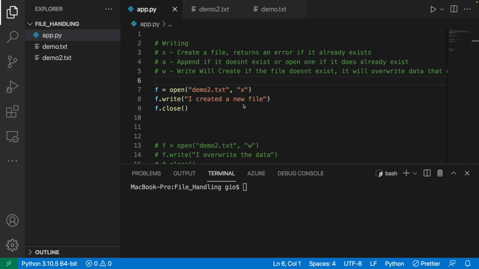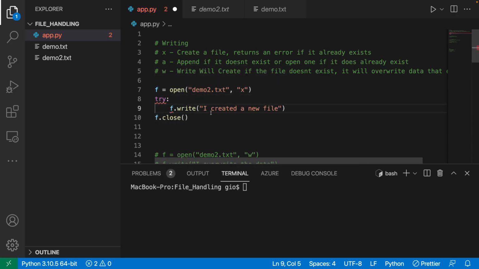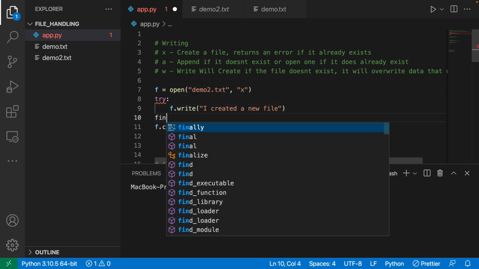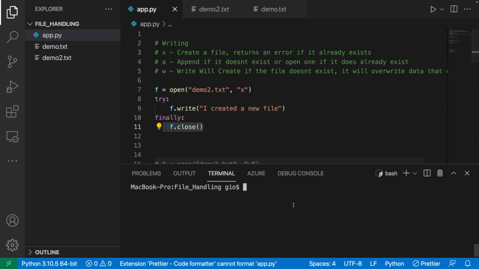So I brought up the x mode so that we can show how to handle when an error does occur. So we know about error handling, right? There's try and there's except, but in this case, I want to do try and finally. So I want to try to write to this, and we know that in x mode, if it tries to write to a file that already exists, it's going to break. It's going to scream at us. But we want to make sure that no matter what occurs, we close the file. So what we're going to do is use finally, and no matter if there's an error, towards the end it's going to close it. So yes, it's going to scream at us.